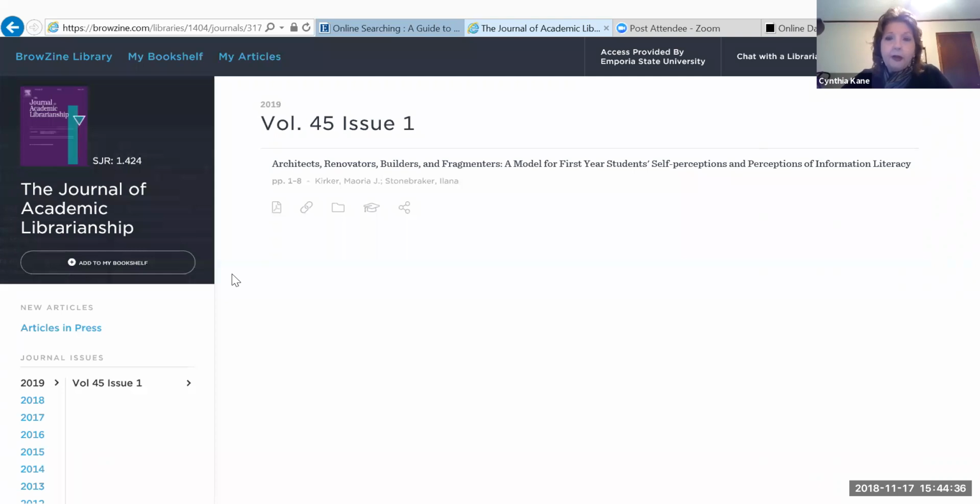One package is called Science Direct, and that's actually from the publisher called Elsevier. We have other packages as well called Emerald. We have one package that's called Emerald Management 120, and there are a lot of management journals in that one, including library and information science journals that deal with more library management concerns and so forth.